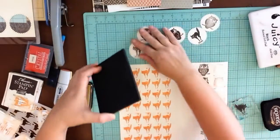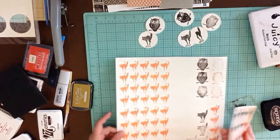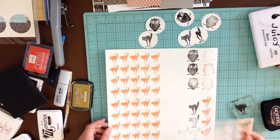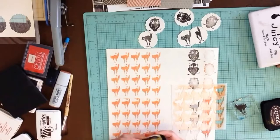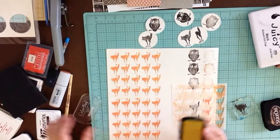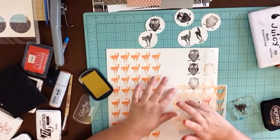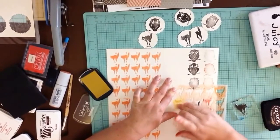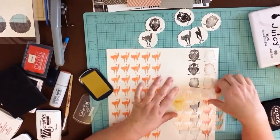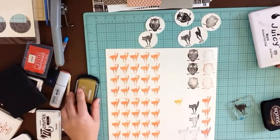Want to try anything else here while we're at it? I was just going to try, because I'm probably really not going to use this side of the paper at all, so I can kind of play around with it. I wanted to see how the gold would look with that cat, and I'm not really sure how to. There we go. I'm just putting it on my finger and smishing it in there. I probably wouldn't want to do that a whole bunch of times. Okay. The gold cat would be cute too, I think.